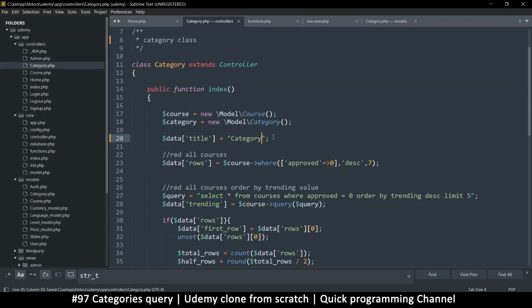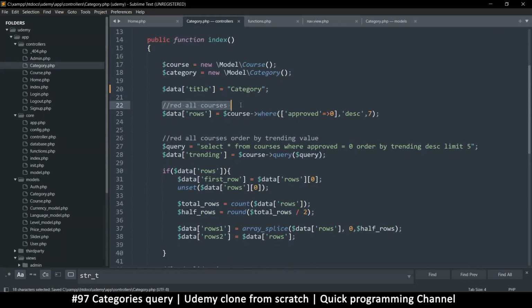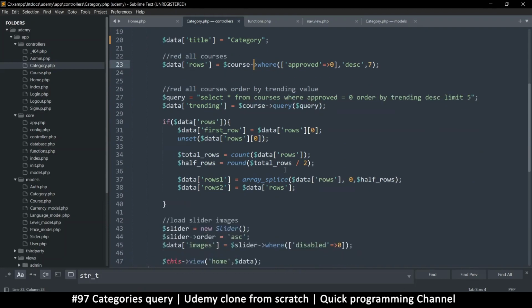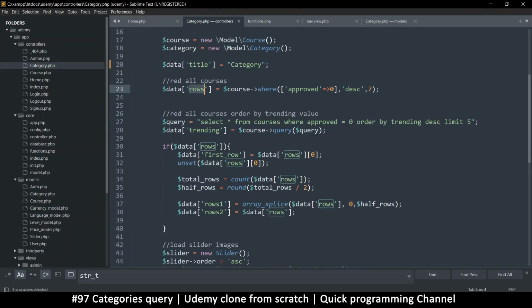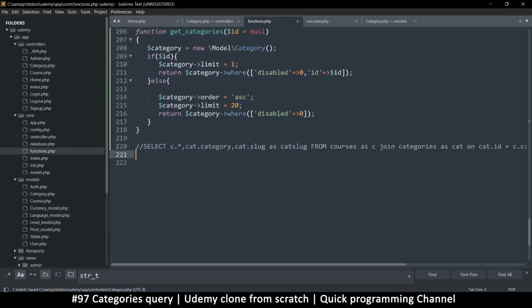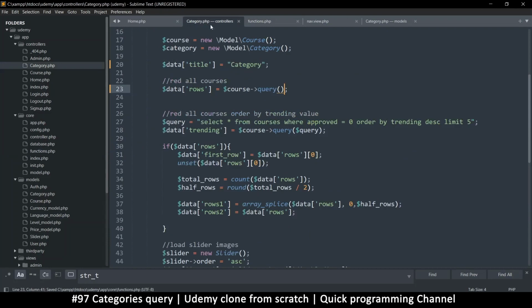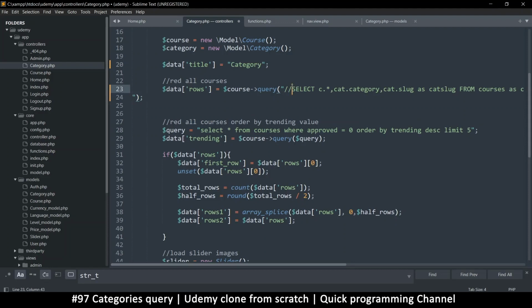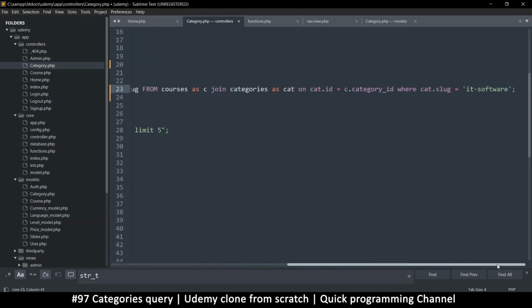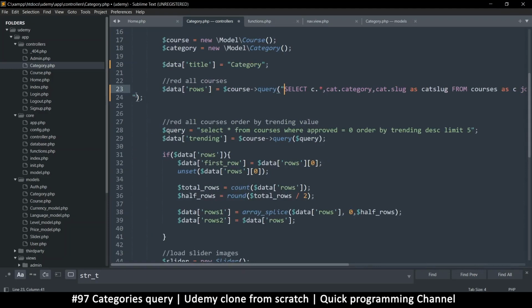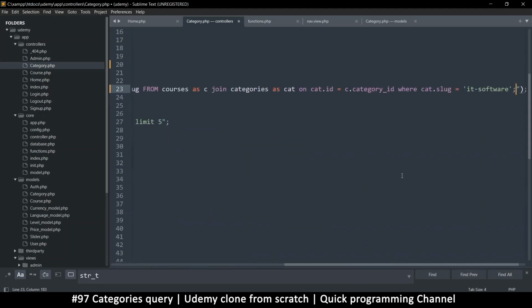I'll do category here and read all categories. We will not need to do that. We just need to run our query here. So the rows that we get here will be very specific. Now, so instead of using the where clause here, we're going to use the query function so that we can run an actual query. So I'm just going to grab everything here, cut there, save, come back to here and put some, let me just remove those. Oopsie daisy. Let me put that back like so.